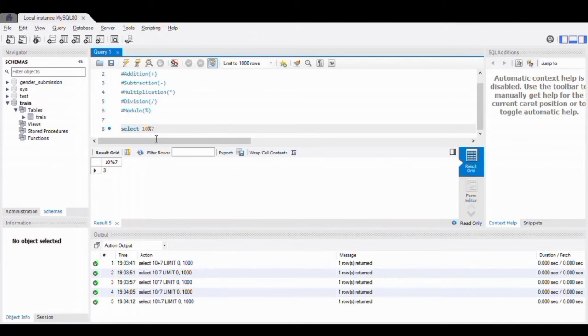So let's move on with the tables. Let's try to apply the arithmetic operators to the data in some column of the table. Okay, first let me show you the table.